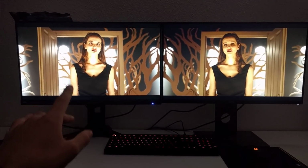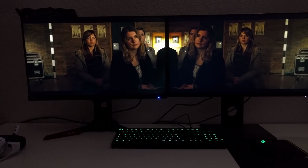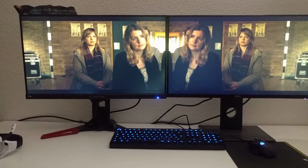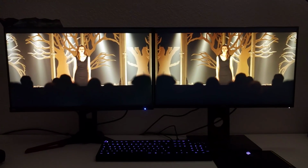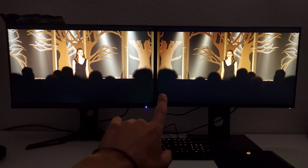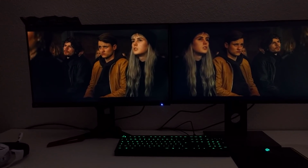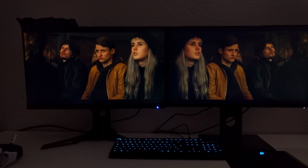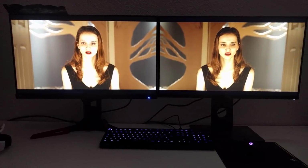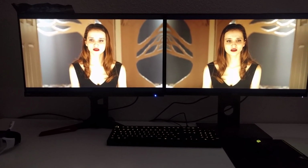I have to say that it does look better on the left hand side, maybe 10% I would say, but only in dark scenes. This TV show here is called Dark. I would recommend it. It's a story of a little town in Germany. It's very dramatic, and all the scenes are very dark, and this is where you see the biggest difference between the IPS and the TN. The IPS just has really deeper and darker blacks. But other than that, we will see some brighter scenes later, and then there's not much of a big difference. There's no difference at all, I would say.